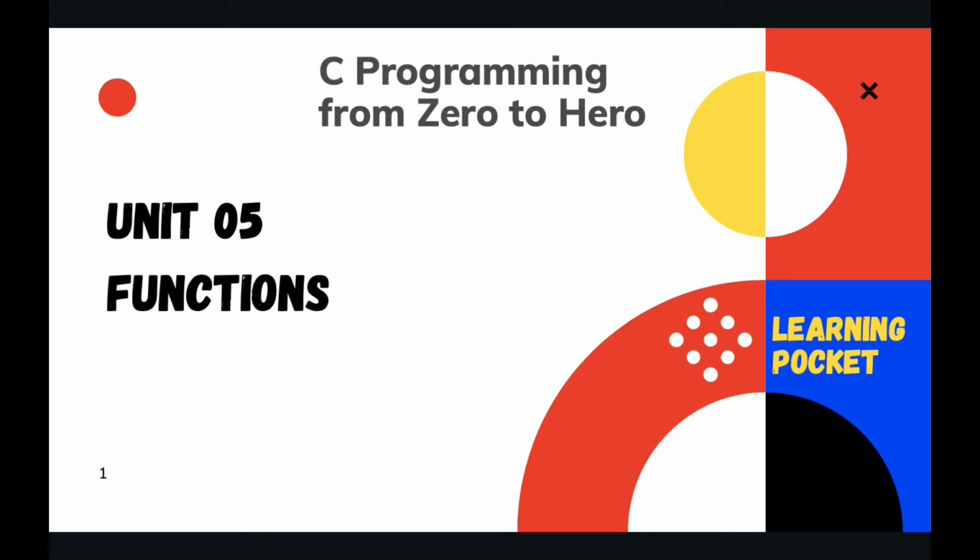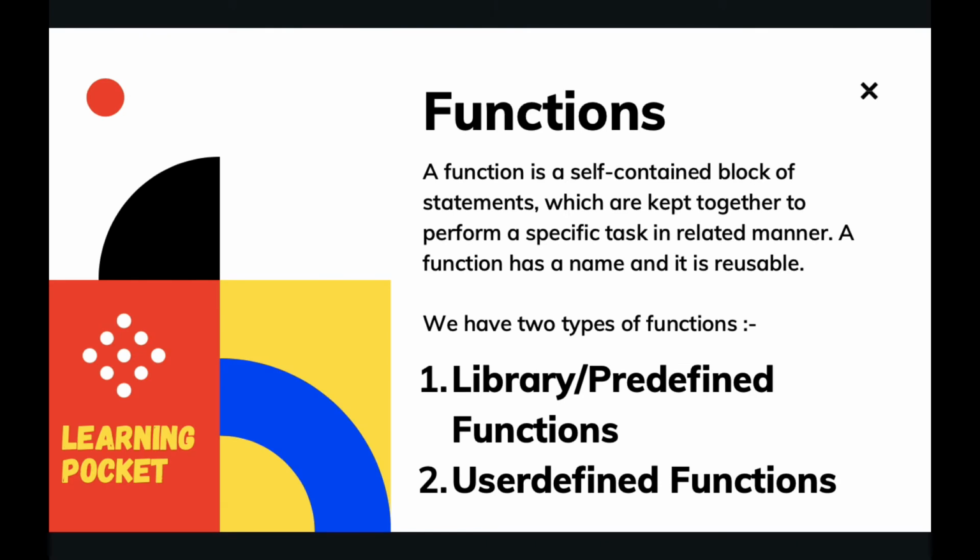So the very fifth unit is on functions. We have used functions a lot while studying the first 4 units. We have used the scanf function, printf function, the main function, and math.h library functions including the square root function, power function, logarithmic function, sine function, cos function. We have used functions a lot, but we have not talked about them much. They help us a lot, and without them, literally nothing is possible in C.